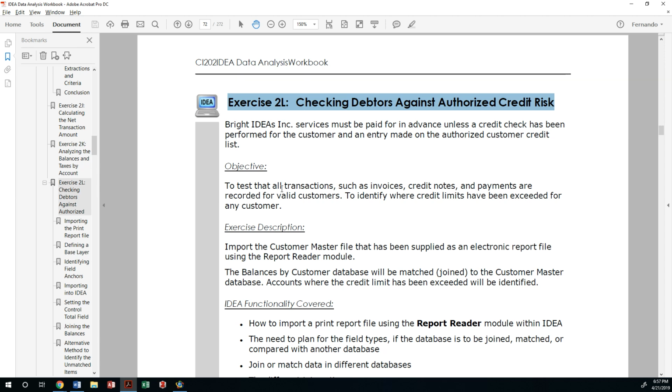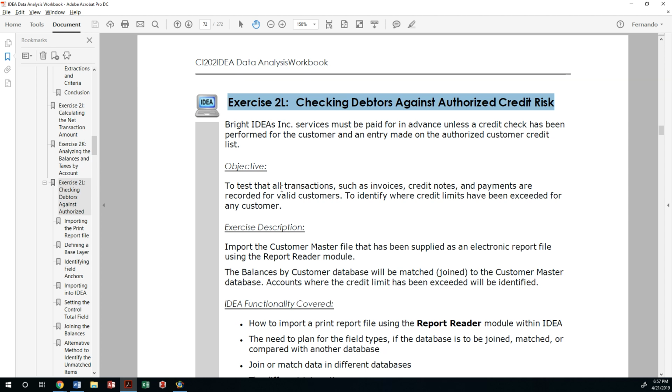And we are going to check that by importing a file that unfortunately is not in a database or spreadsheet style. It's going to be presented to us in a report. And that is very common for us to get information from our clients or from the companies that we're auditing in not the preferable format that you wish you had.